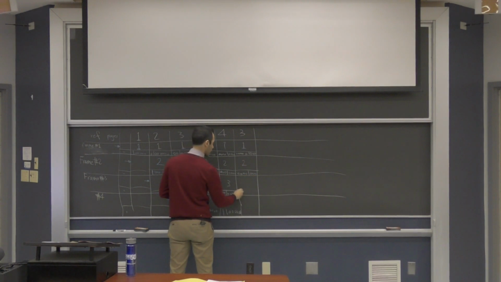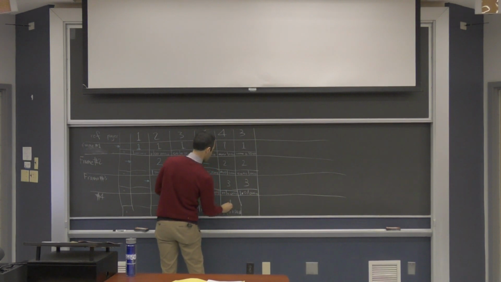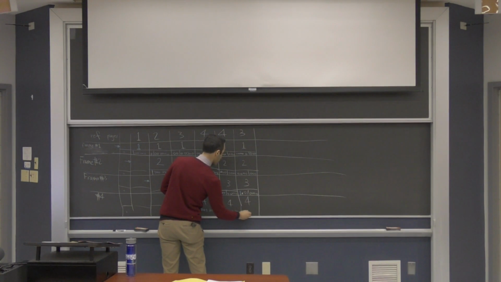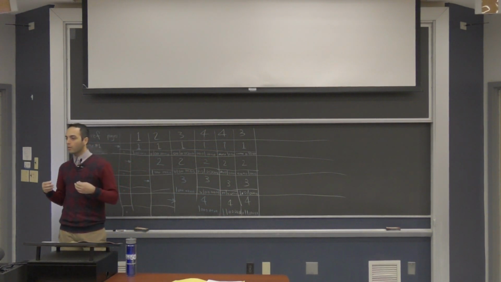3 is referenced, so I'm adding 1 here, but the rest of them should move to the right. So 0, 0, 1, 0, 0, 0, 0. And then the 4 is going to be just, again, pushing to the right with 0 to the left, 1, 1, 0, 0, 0, 0, 0. Okay? So now let's see.